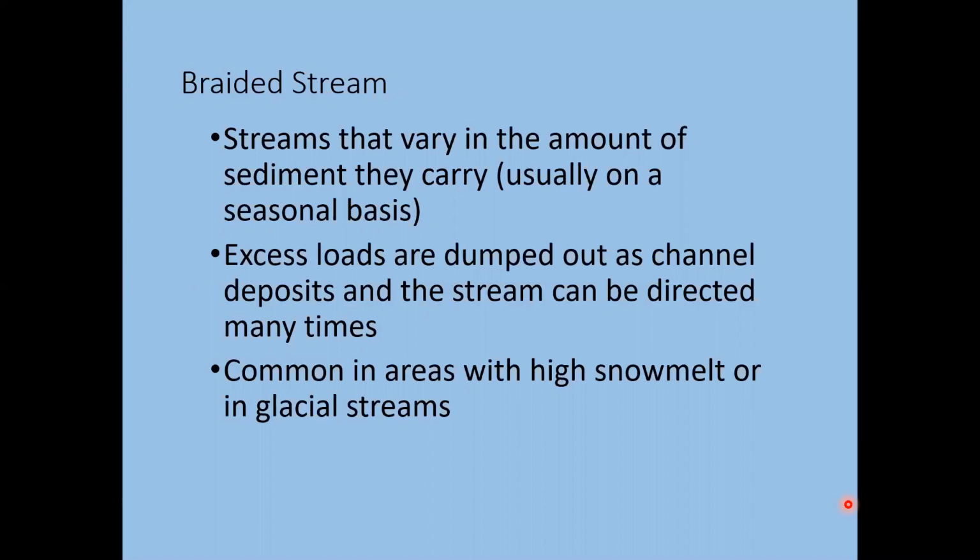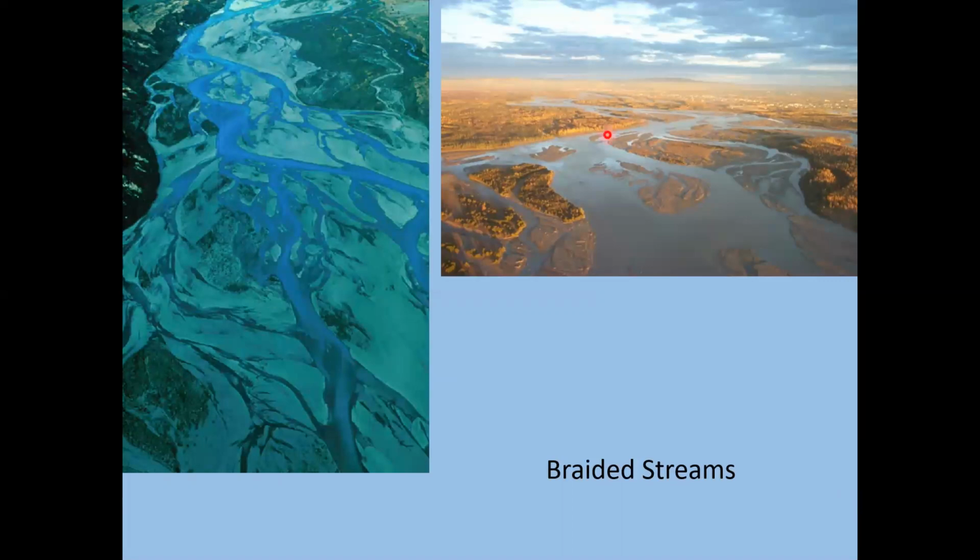And then there's more water coming, so the water just finds its way around these sediment dumps in the river, and you get all these streams that are braided in appearance, and that's why they're called braided streams. And here are some examples of these. These are both in Alaska, and you see all of the sediment that has been deposited by the stream, and all these different channels that are cutting around these deposits.